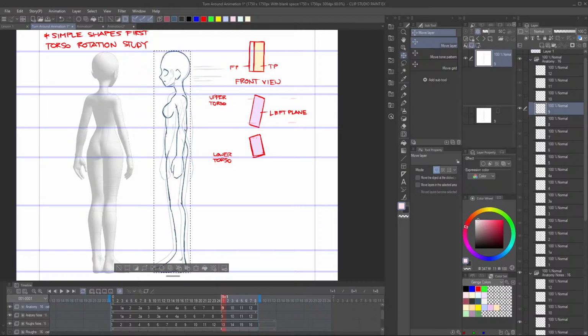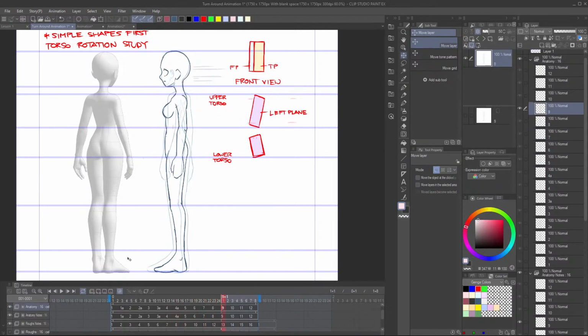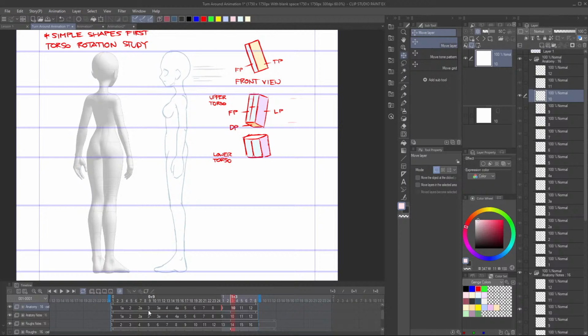I try to read manga after this one, to be honest. Where are we? Yeah, so this one, kind of like copy paste.